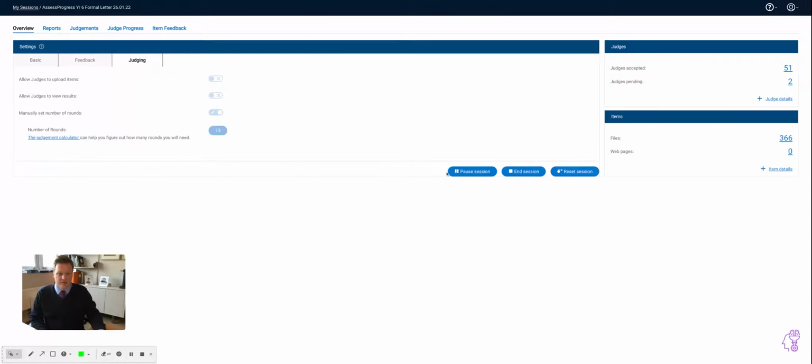I've got 13 left. This is where I can either choose to pause the session or end the session. I'm happy with the reliability, which we could end the session here and be happy that we've got a really good account of the quality of the writing from the children. But I'm going to let it run on, but by all means use that to end the session and reduce the amount of workload. That concludes the session on administration view during the middle of a session.